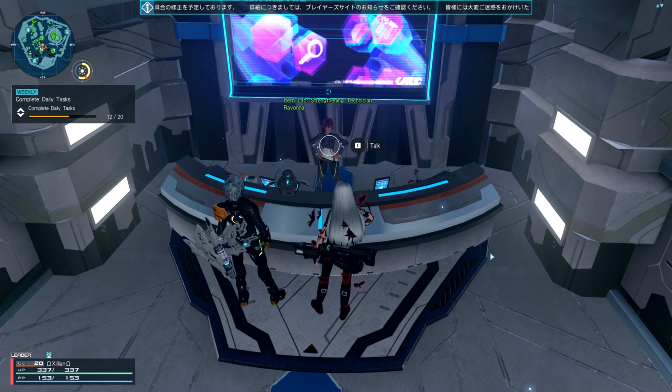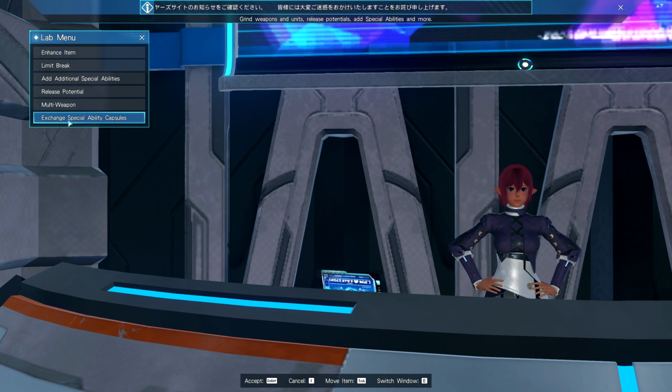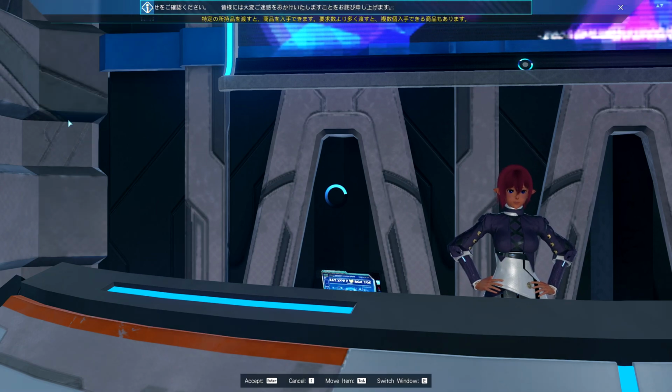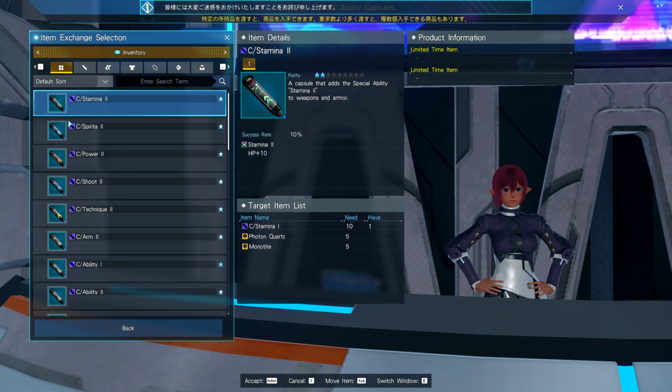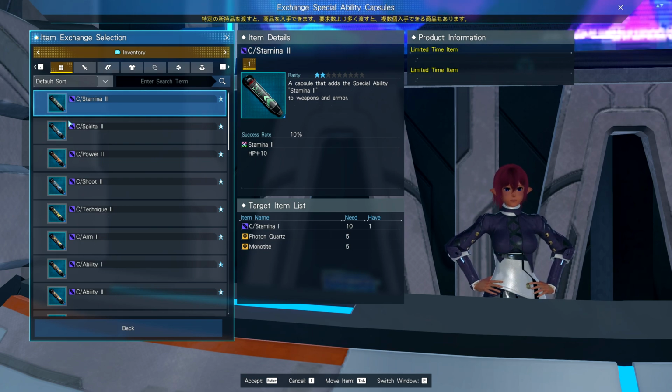When it comes to getting more capsules or getting the higher grades for them, you would need to go to the item lab, talk to her, and go to the last option, which is exchange of special ability capsules. Depending on what grades you have, you may want to upgrade them. So if I have a bunch of stamina 1s, maybe I want to try to go for 2 or 3. There is a way to convert them, and it's through these means.